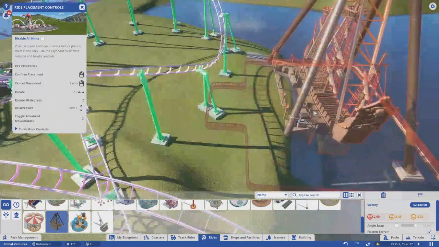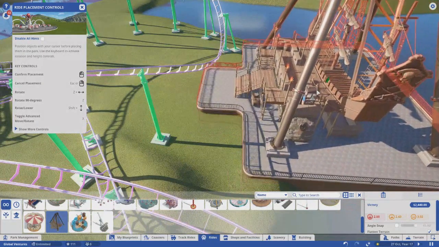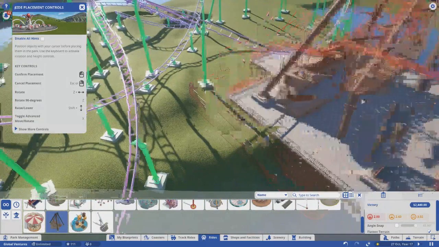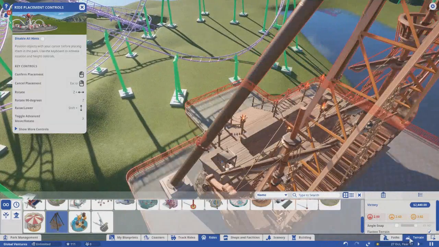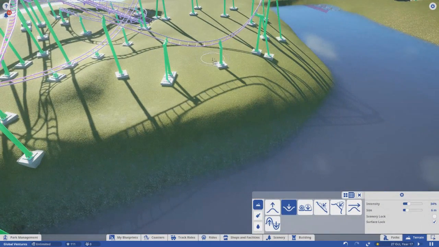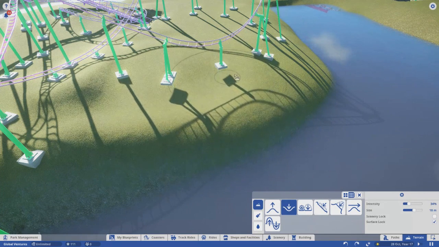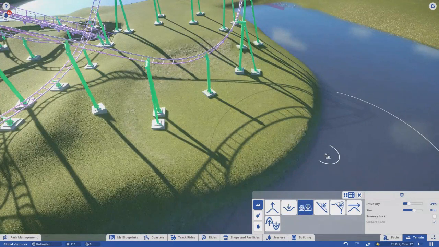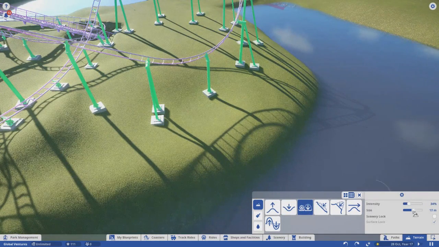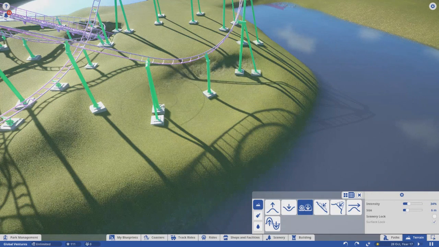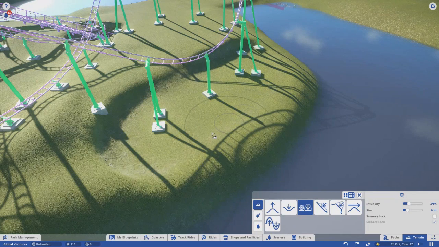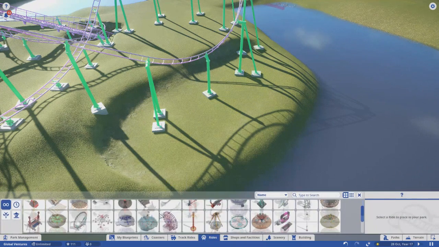So we want it to be sort of here. Okay, hang on. We can make this work. There we go. Well, hey, too big. A bit more like this. Like that.